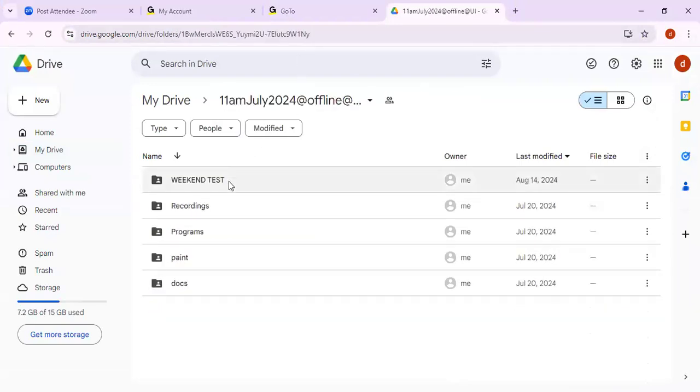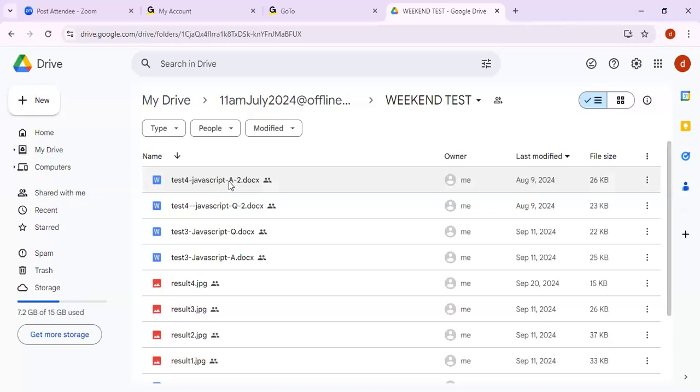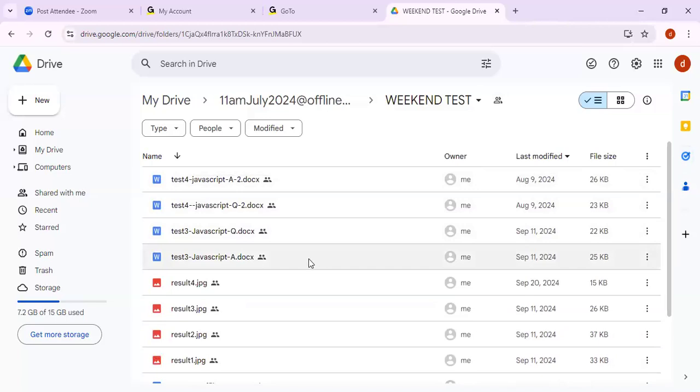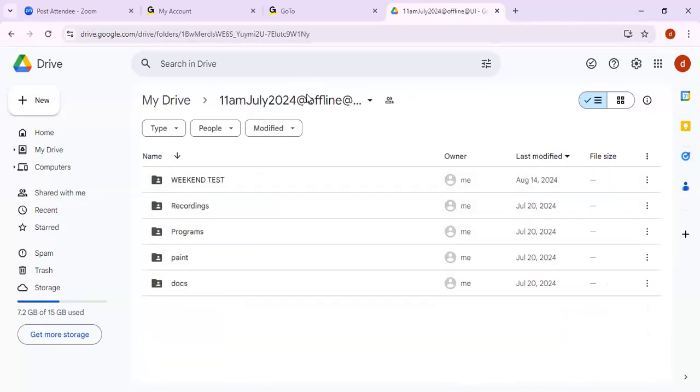Next, you can see here, we can test. Once a topic is over, I'll conduct one test. See here, exam 1, I'll conduct on HTML, then CSS, then JavaScript. I'll conduct one test before object-oriented programming and one test after it. Like this, I'll give you question papers and you can write your answers. Once a topic is over, I'll conduct one test.